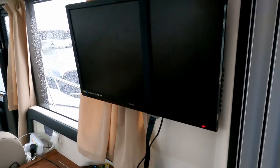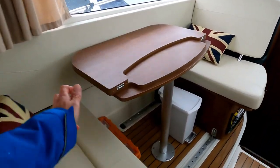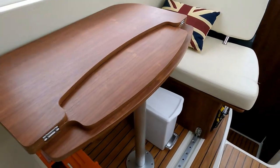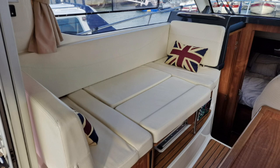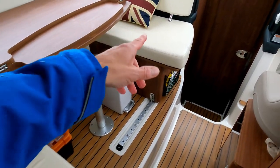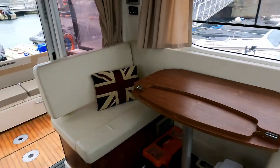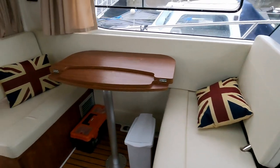There's a nice TV up on the wall as well. Sticking with the flexibility of this boat - looking at the dining area, there's a large solid wood table that folds out to give you more dining space, and that will also drop down to make this entire area a large decent-sized double berth. Very cleverly, there's a track in the floor, so you can lift those pins up, slide that seat forward, swap the backrest, and make a forward-facing seat so everyone can get a seat facing forward as you're going along.